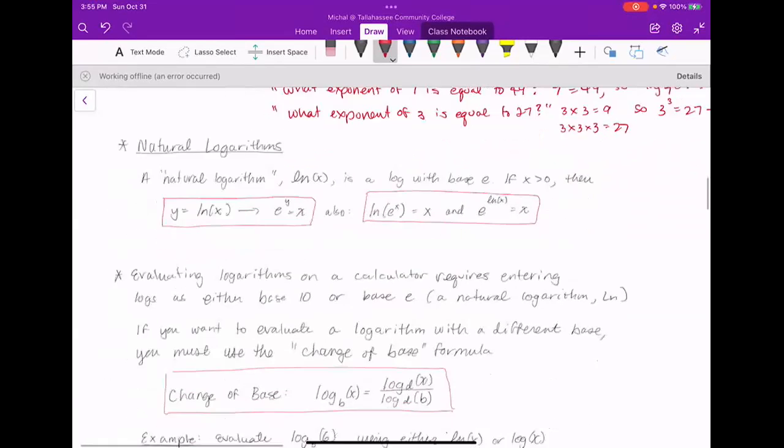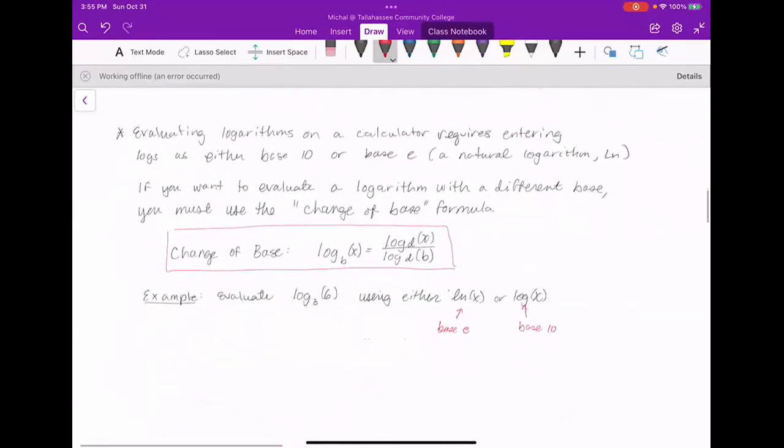Okay. Now, if you want to use a calculator to evaluate logarithms, which is definitely the easiest, you have to use a change of base because calculators only use base 10 or base e. So you either can use the natural log or you can use log base 10, but you can't find log base 3 of 6, for example, in a calculator without changing base. So our change of base form is log with a base b of x. No matter what b is, I can rewrite that in a different base, say base d, as log base d of x divided by log base d of b.